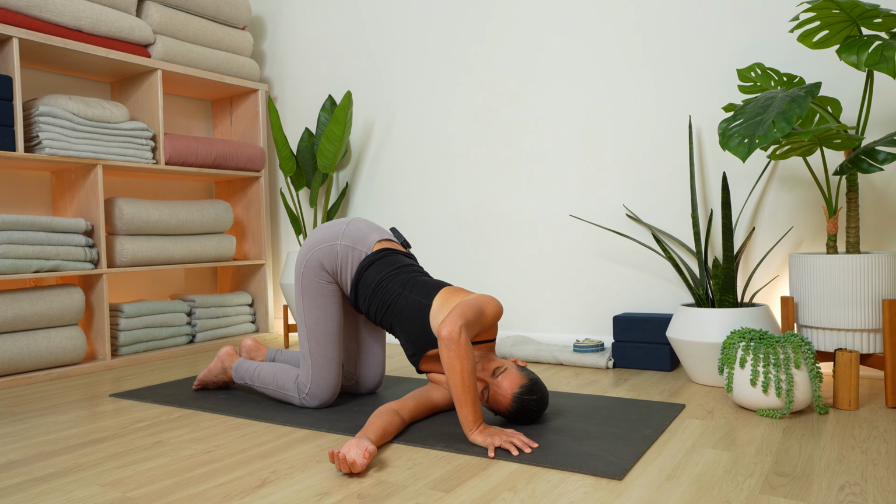Press back through your right hip. This area can get pretty congested, pretty tight. These broad muscles of the back can keep a limit on our breath capacity. We should breathe not just in the front of the body, but the back, the sides.